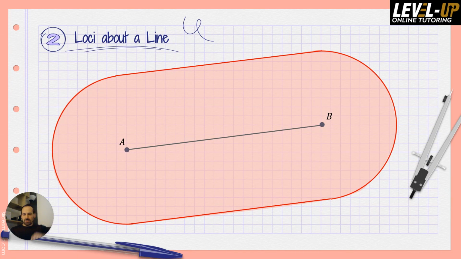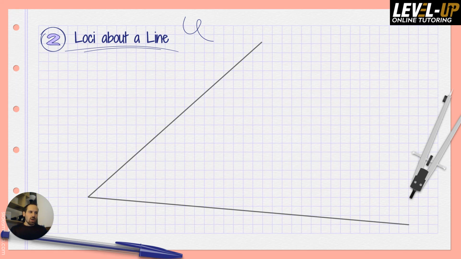Like say if we changed the direction that distance was going in, you could point to any point in this line as well. This is for where the two circles at each point don't intersect. If they do intersect, then it would become a little bit more complicated. But generally, you don't really encounter those kind of scenarios. If you just think about it, draw circles around each point, draw lines along here, and think, okay, what kind of regions could you potentially point to with a distance that long, and what ones could you not? So that's loci around a line.